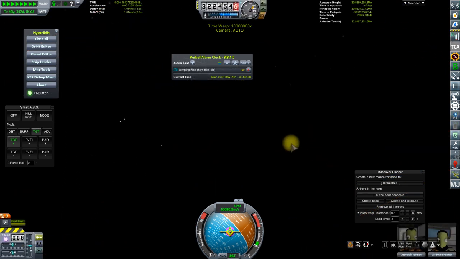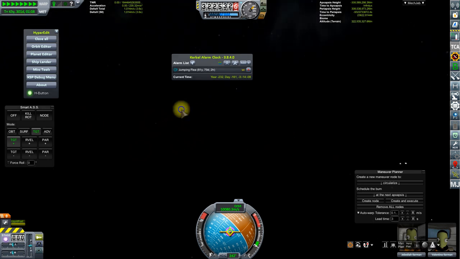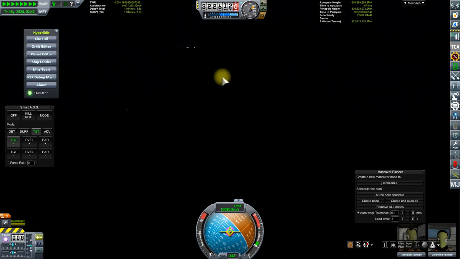Oh, and check this out. This is pretty cool. While we're under time warp, you can actually see us traveling. This is interstellar travel. And you can see the planets orbiting the sun that we just came from, Kerbal. See them go around. There's another Kuiper Belt object. And here is the Kerb system. And you can see the stars, you can see these things orbiting each other. And even under 10 million times time acceleration, it still takes quite a while.